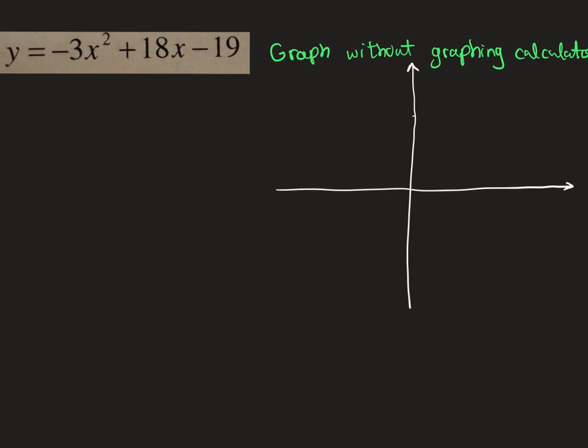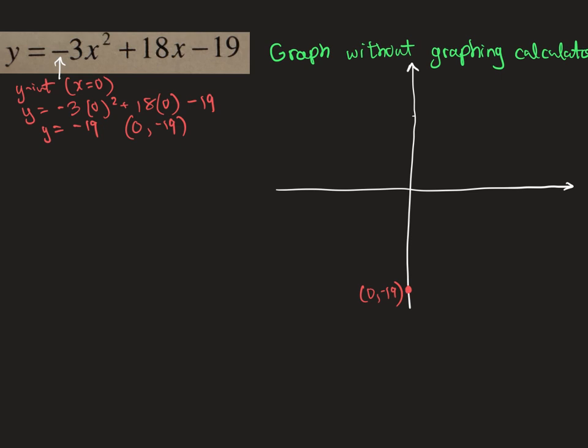So first of all, we know that the negative in front of x squared means the parabola is going to open down. But other than that, right now we can't tell a lot about that equation. We could get the y-intercept, which is when x is 0. We take that equation and replace x with 0, and we would get a y-intercept of negative 19. So we do know we have a point at 0, negative 19 somewhere down here. But other than that, the form that equation is in right now is not very useful to us.